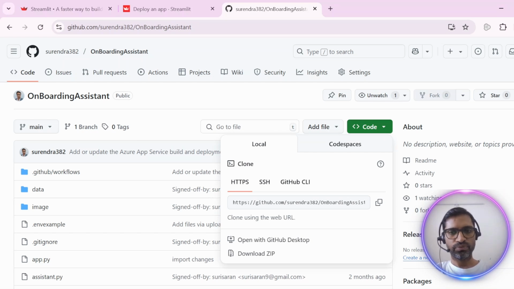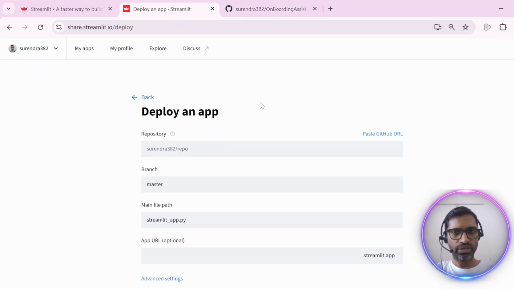So what is our workflow or pipeline? Let's do it. Deploy an app. My Streamlit is already integrated with my GitHub profile, so it's not asking me anything. In your case, maybe you need to log in and authorize Streamlit to pull the code from GitHub. Basically, we usually make CI/CD enabled applications. That means whenever we make any change in our code repository, it will automatically get deployed to our server. That's why we usually integrate the source of our code with our servers.